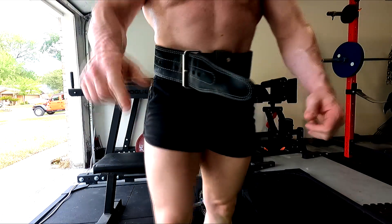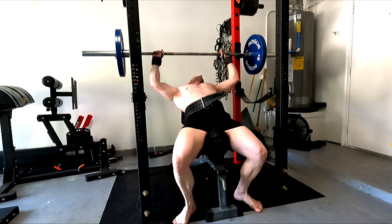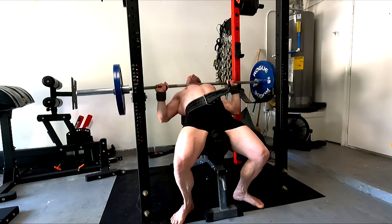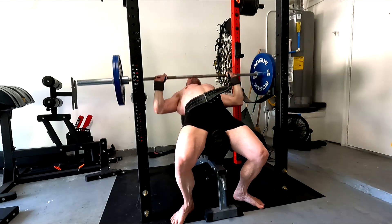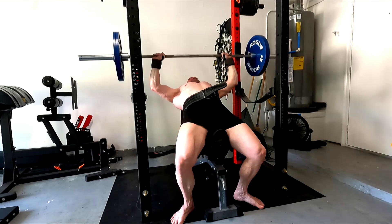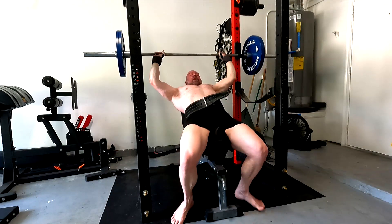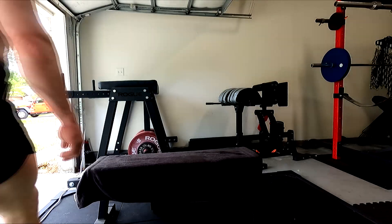Part of me wants to just do tons of pause benching and JM presses. I always want to cut the incline out because I don't like incline benching. But when I'm doing it, I want to focus on what I'm doing — I want it to be crazy strict. I want paused reps, I want control. I'm trying to keep that butt down on the bench, keep this 45-degree angle, keeping the arch as modest as I can. I'm trying to pause every rep. This is not an exercise where I'm trying to ego lift — I'm trying to legitimately build muscle and strength so that it carries over to my bench. I really need it to be clean with those pauses.